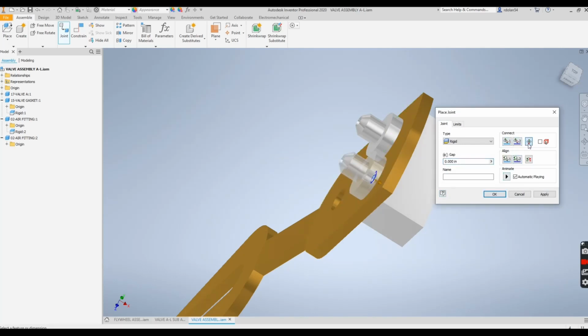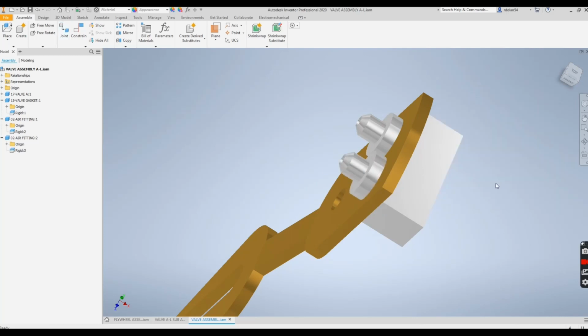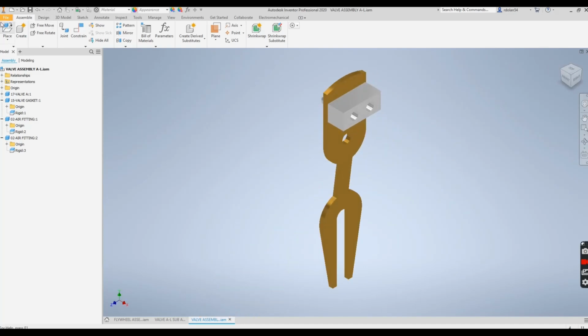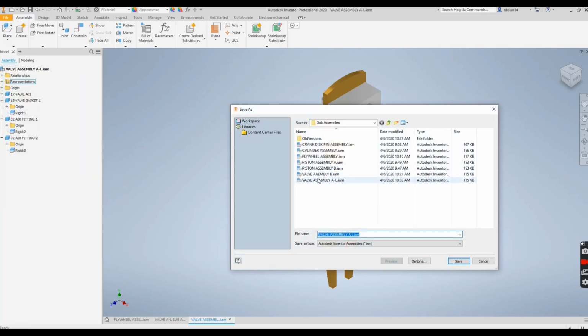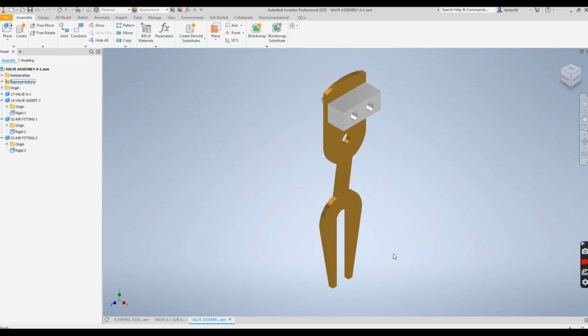Probably got to flip him around too, make it rigid. And now this is our right hand side. So I'm going to go to File, Save As, and I'm going to make this Valve Assembly A, R for right.